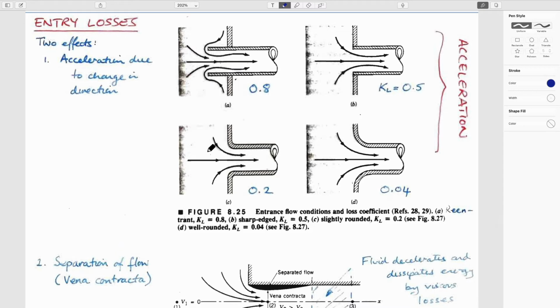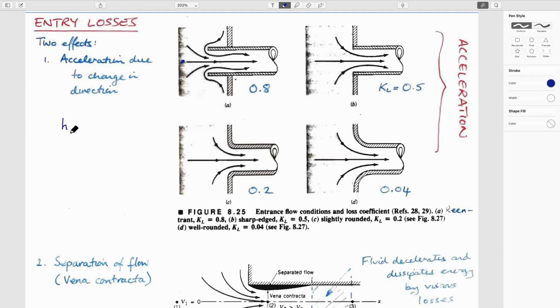And so entry losses would be where you get flow entering into a system. So this could be into the pump that is sitting on the water's bottom. I guess it would be perhaps sucking it up from underneath. And surprisingly, there's a loss there. The loss is due to the fact that initially water is sitting at 0 velocity in this big tank, the ocean, and at some time it's sucked into here and it's going at some velocity which is not 0. So clearly between here and here it has to accelerate, and that acceleration takes energy, and F equals ma requires that energy is taken up in some way.